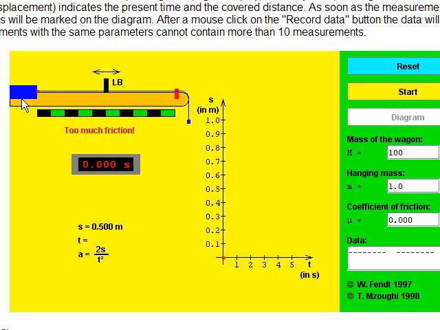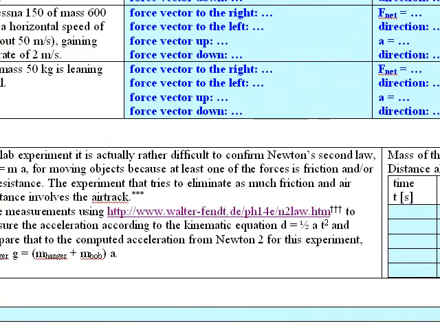So here on the airtrack, we have a mass for the wagon or bob that is 100 grams, and then we have the mass of the hanger here, which is 1 gram, but I will increase that to 2, 3, 4, and 5 grams, so we will get different measurements. And this one here is the only force that is applied, so the weight of the hanger pulls the wagon along. We're going to do two different computations. One of them is the theoretical one of how fast it should be accelerated, and the other one is the measured one.